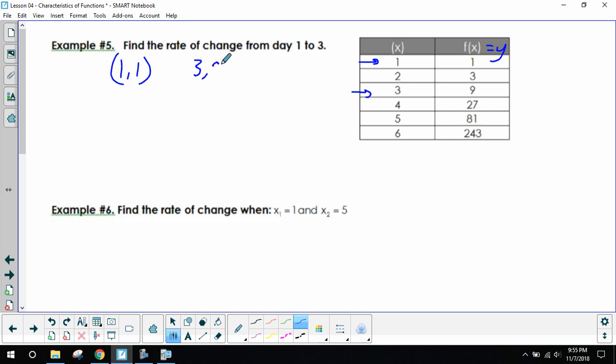Again, real quick, plugging in the formula. 8 over 2, mental math, 4. Now remember, you could hit pause and try to do this on your own, come back here and play and see if you're getting the right thing. Okay?